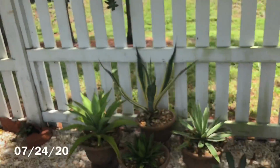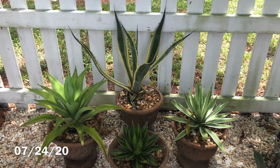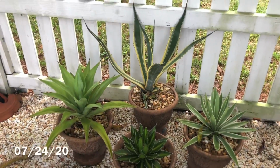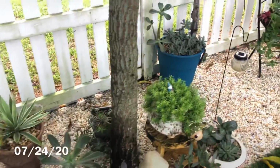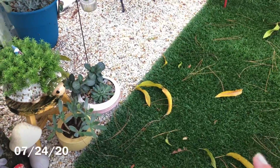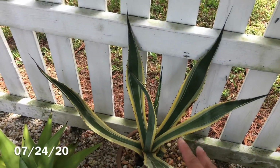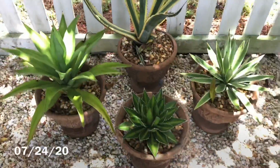Also, I brought these agaves to the backyard. I feel like in the front yard, it was just looking a little too busy because I have a lot of the other plants growing in the front. Not succulents, they're just other colorful plants. So it was looking too busy, and I brought them over here since I cleaned up a lot of the area. But ever since I cleaned up, I got a mess again. Like I said, it's constant maintenance back here, and in the front yard. But also, I think that some of these will do better with a little bit less sun. I think they're gonna grow a little bit nicer, and that's why I moved those here.